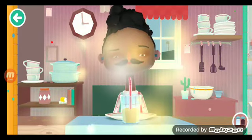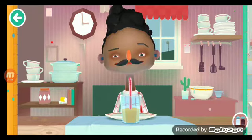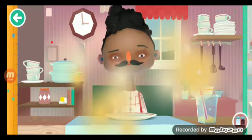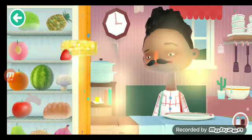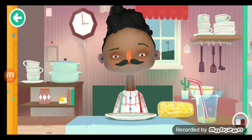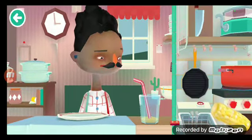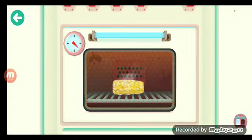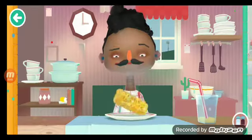Now we get to put some corn in. Pop the corn up. I'm sorry, I spit it on your face. Ha, I spit it on your face. No, we got to. Ooh, you popcorn. Now you gotta cook it.